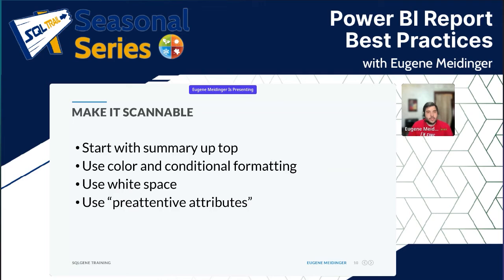Another thing is something called pre-attentive attributes. There's another book that I will reference later on, but it's the idea that there are certain things that you can distinguish before you're even aware of it. We're talking sub-second stuff. And those tend to be things like color, size, shape, thickness, all these sorts of things. There are a number of these pre-attentive attributes that can make it so people can read or understand your report before they're even aware of it.